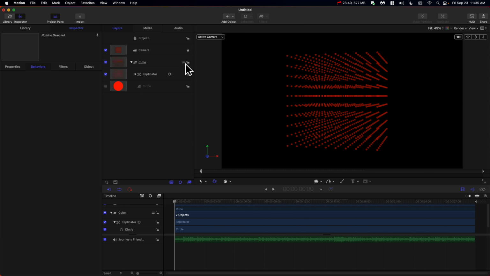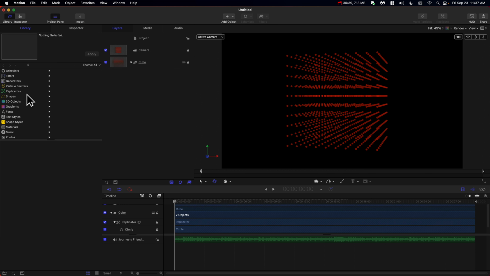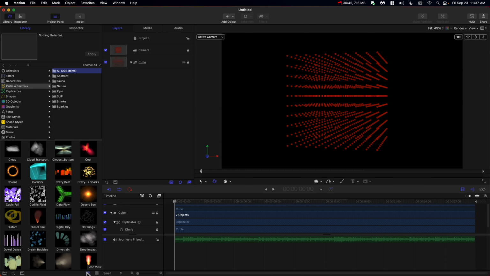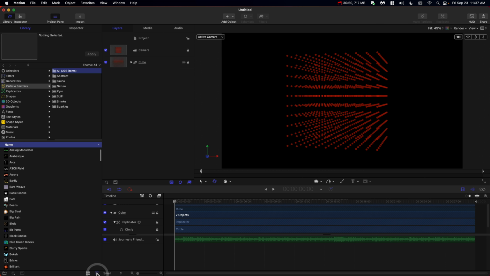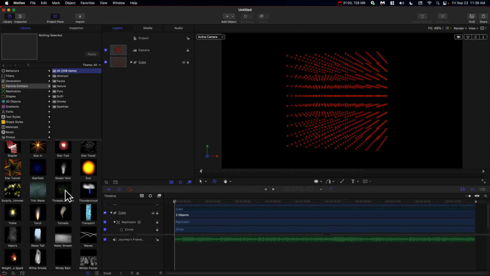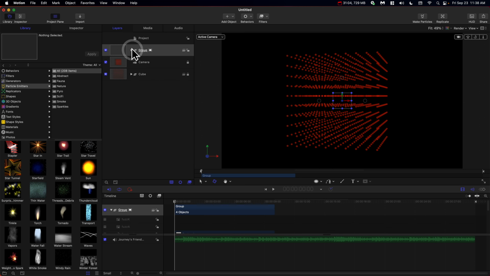Now what we need to do is actually close this off. Let's close Cube off. Let's go into Library. Let's actually go into Particle Emitters. Let's scroll down. Again, we are in the icon view mode instead of the list view mode. So icon view is better than list view in my opinion, because we can actually see the icons. Go all the way down until you find threads and debris. Okay, we're going to put this in, and then we're going to minimize this.